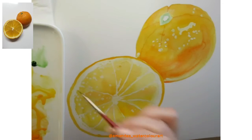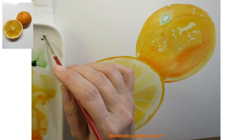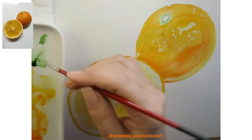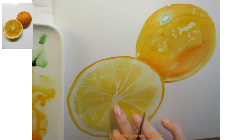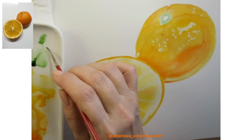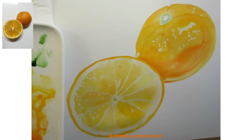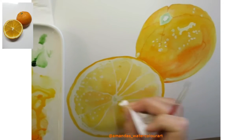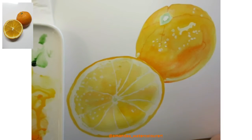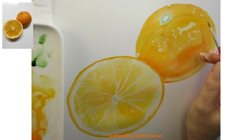So I'm just going to get a little bit of Payne's grey that I want to put separately on the plate, because we don't want to add too much immediately to your painting. You want to add the green slowly so it's not black. You want it slightly darker than what it is currently. If you look at the reference photo closely, you'll see that there's a little section that looks green. I'm just adding in the detail there in the middle of the orange, and I'm going to take my tissue paper because I just want that green to stain the paper. I don't want it to be too dark, so it's just staining that little section inside, and it looks beautiful.